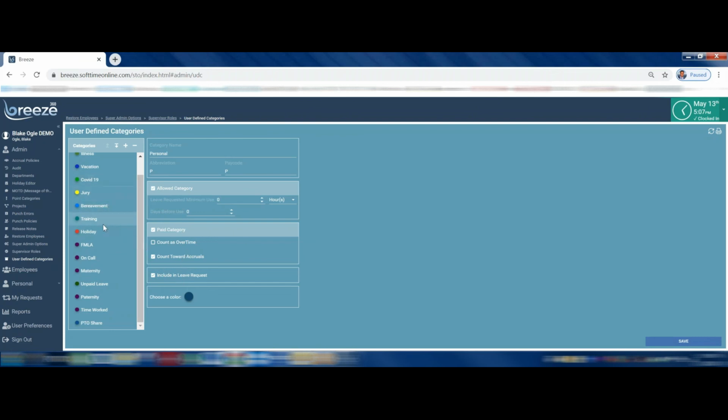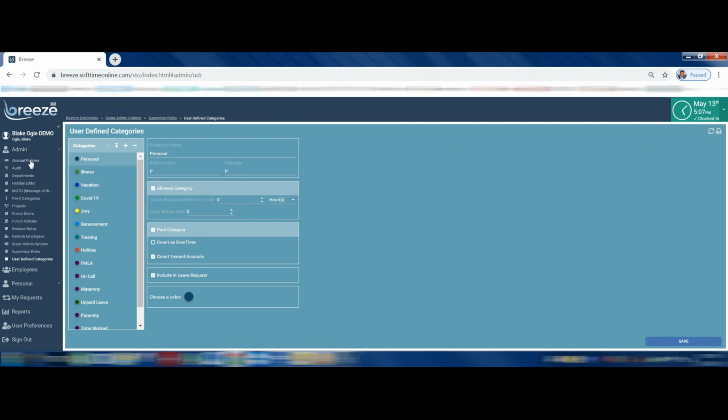You can determine whether these are counted as overtime, whether they're a paid category or not, which is nice. It keeps your payroll accurate, and then you basically just run your reports on this. So that's user-defined categories, where you can adjust these. This is a big area of the software. This is the meat, where you configure all these things. And a lot of these things, you really just have to do once, and we'll help you.